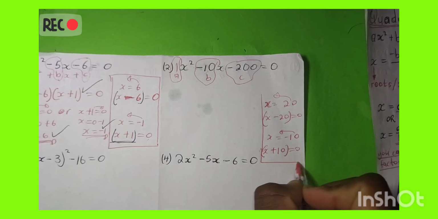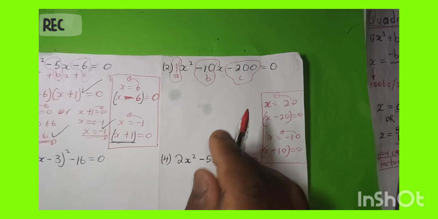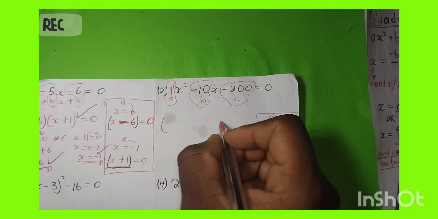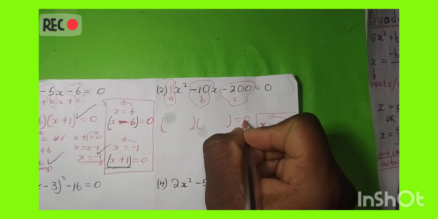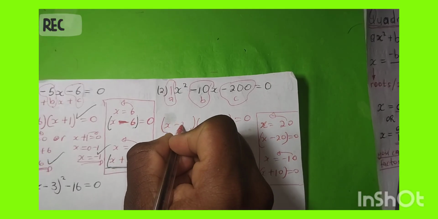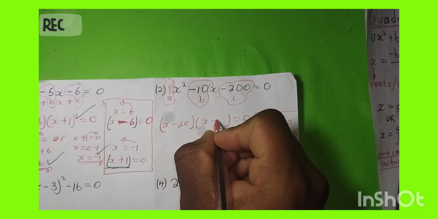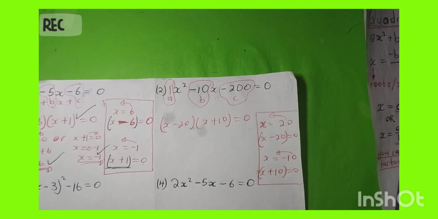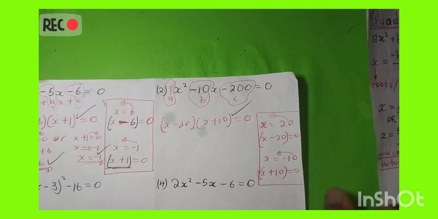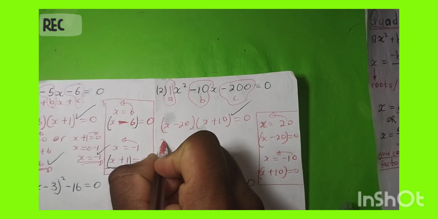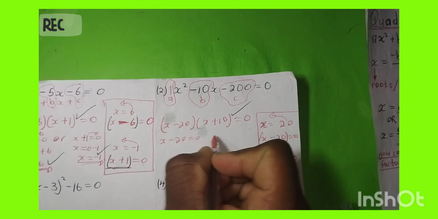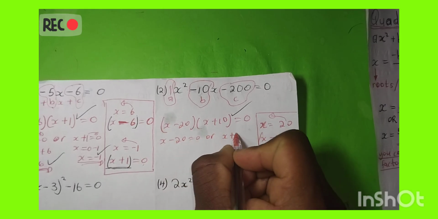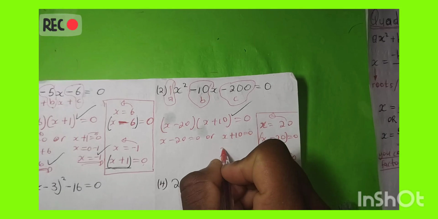So I'll take those two brackets and form them here. I'll say open, open and close. This is my first bracket. My second bracket is that one. Now I have factorized. I already got the mark for factorizing. I will equate this by what? By 0. Or, I will equate that one by 0. Then solve for x.